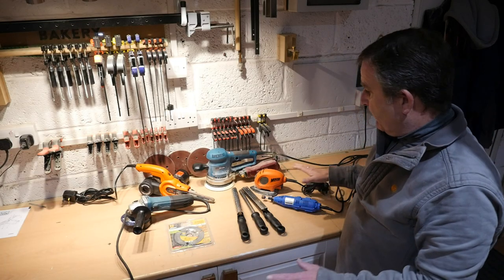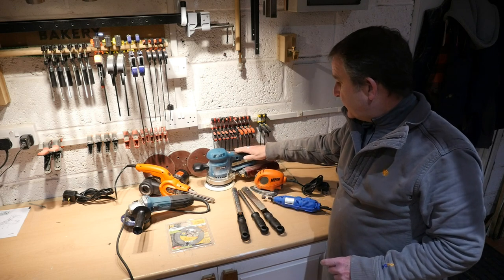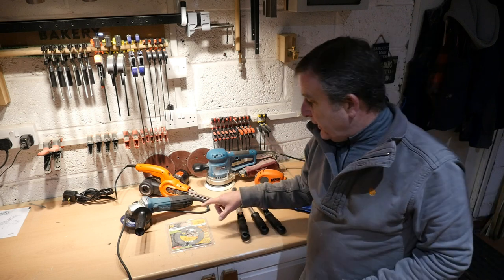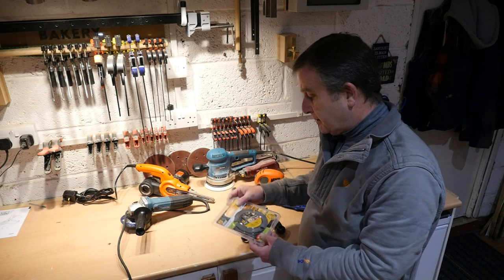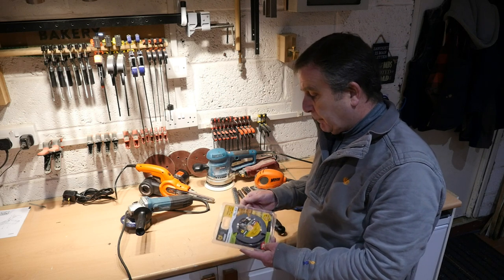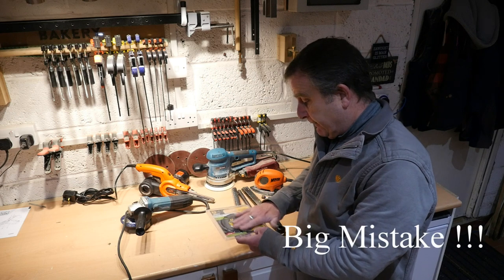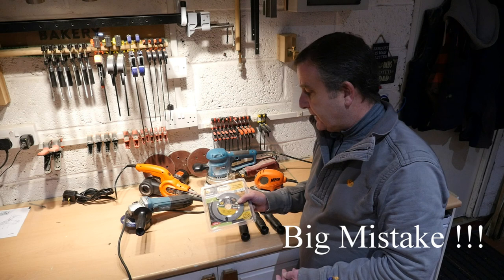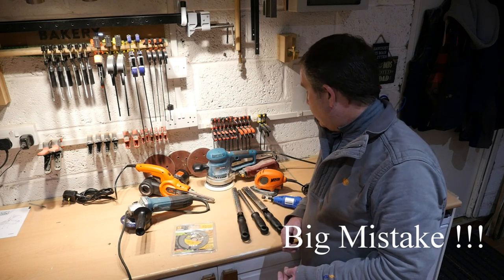That's Rocky all glued up — we're now ready for carving. For carving we've got various tools: rasps, sanders, a grinder. A little note on that: the plans recommend an Arbortech-type blade. I Googled it and this blade came up. An Arbortech blade is about £110 — I found this one for £15, so I'm going to give it a go. It's probably not going to be the same quality as the Arbortech, but it'll probably do the job — let's see how we get on.